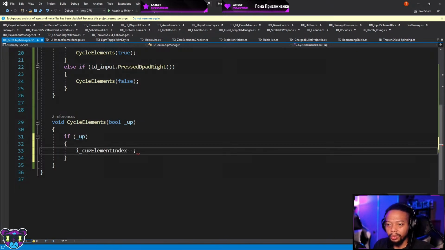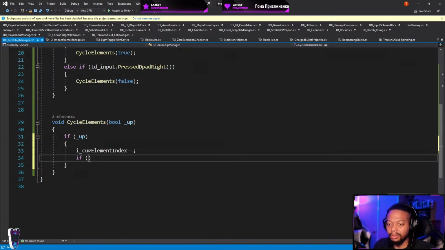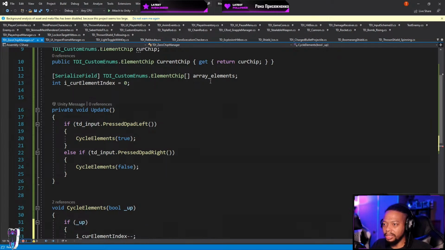So we just subtract 1 from it, and we need to check if it's less than 0, because arrays can't go below 0. If you do that, you get an error.